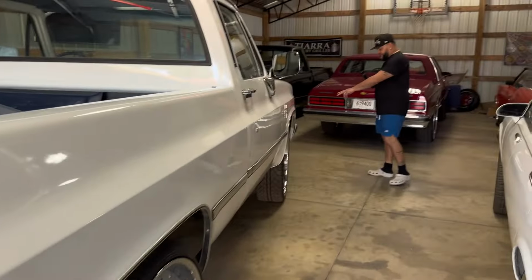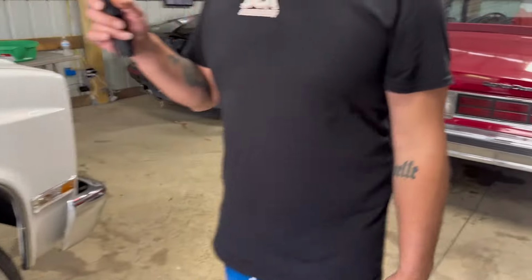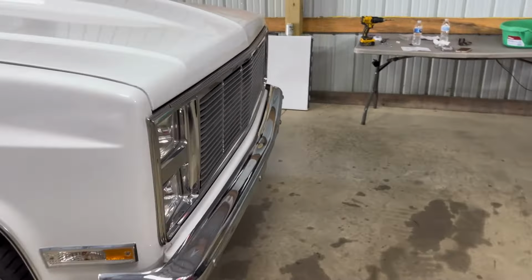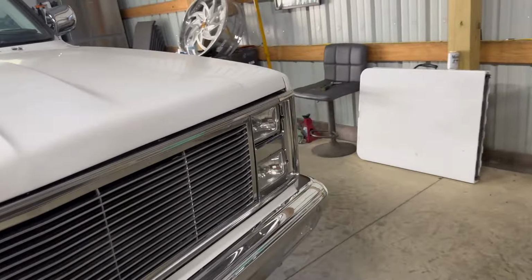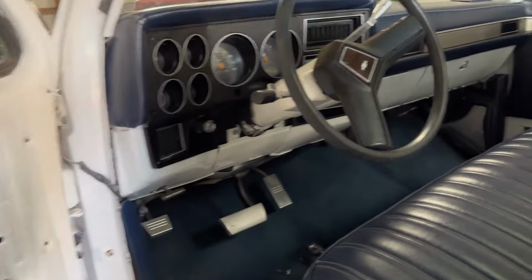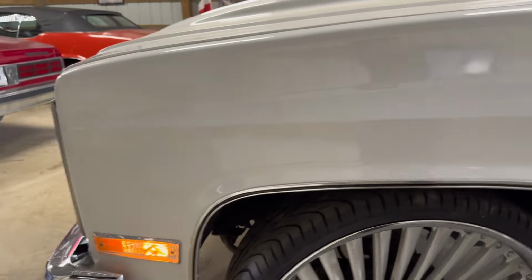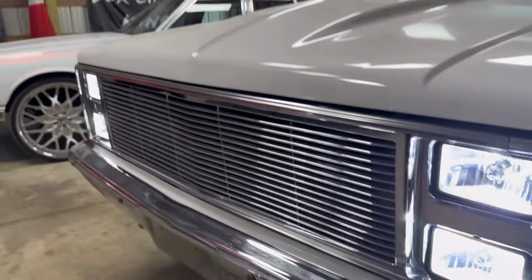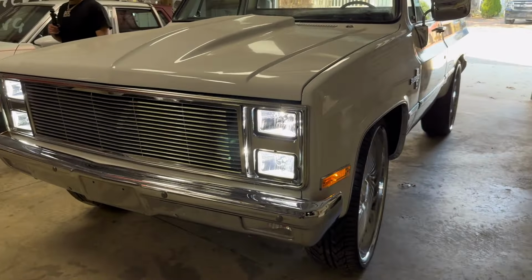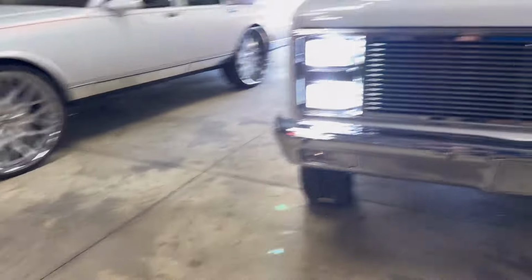Is everything brand new? It's got all the lights, bumpers brand new, grill, lights. We got to put the rubbers around the doors. The weather stripping, we got to do that still. Weather strip. We got to cut that. We got to swap this back. So you see the bed, how nice it looks. We got the weather strip. I like those aftermarket lights, how they all work. That don't look good, the LEDs. And the side lights. Yeah, told you, baby. The fender lights.